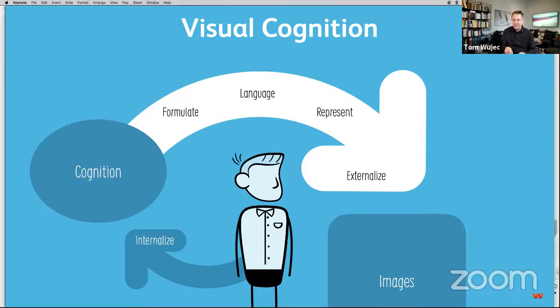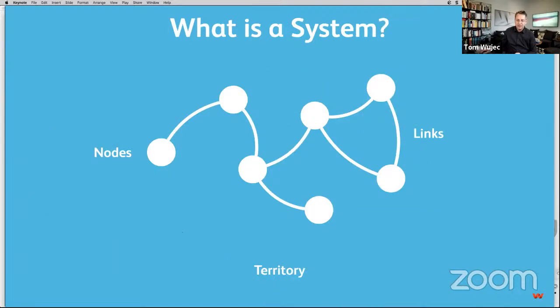What we're going to do today is to go through this process more step by step, one individual step at a time, from formulating to thinking about the language of cognition to represent and externalize. So I'd like you sitting at home, hopefully not watching this while driving, to think about a problem or a communication challenge or something that you would like to visualize that will benefit you and your work and the teams that you work with. So what is that going to look like?